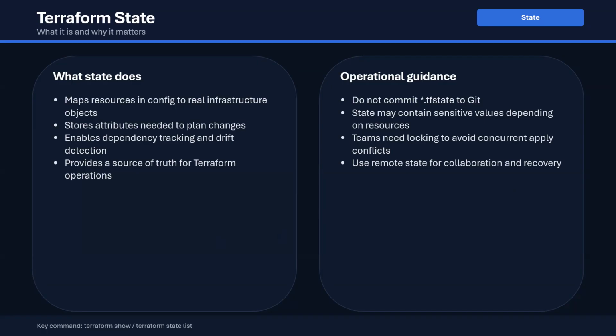When we are working on infrastructure and we store our Terraform state in the cloud, it helps us avoid concurrent applies. So let's say Terraform wants to create and Pascal is creating at the same time. The moment Terraform launches terraform apply, the state locks. On the same project, Pascal cannot create anything until Terraform is done. This is a locking mechanism happening in the backend. So use remote state for collaboration and recovery.